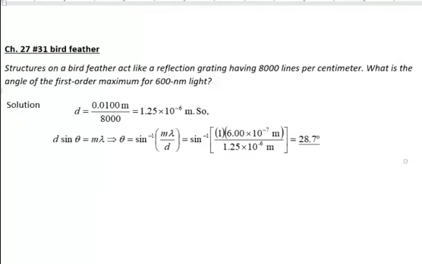Okay, so here we go. This one here is the diffraction equation. Pretty much everything is given here. It says it's the first order maximum, so solving for the angle theta means take the inverse sine, and then here again the m equals 1. This one here is the wavelength. The 600 nanometers is this much in meters, and then this one here is the diffraction constant, where it says 8,000 lines per centimeter, so a centimeter is 0.01 divided by the 8,000 lines that are given here, so we come up with this number.